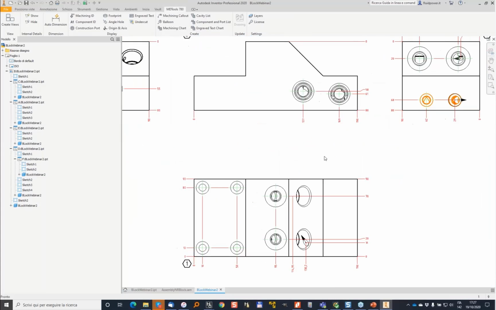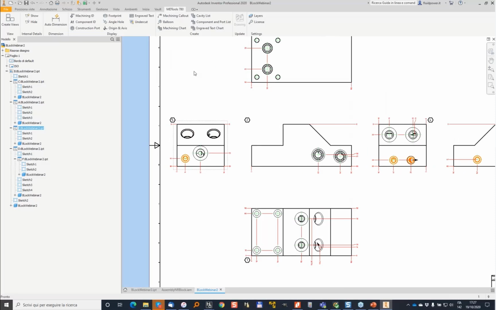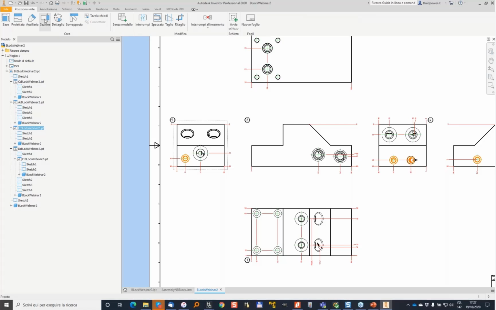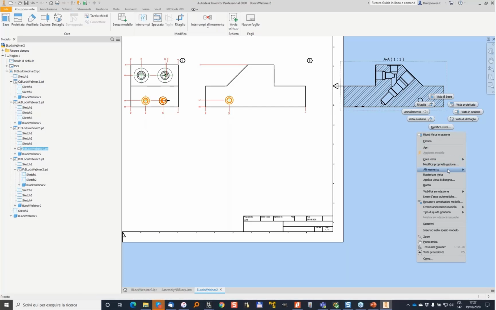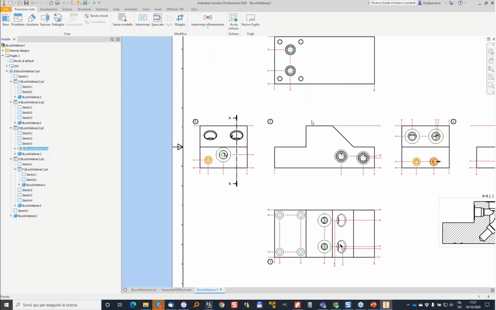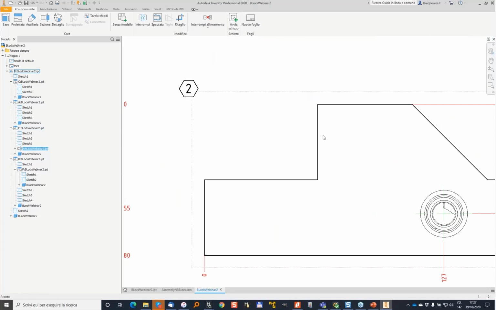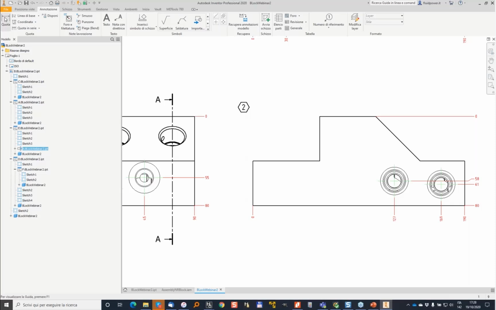Simply, in these cases, the 6 views will not be enough because you will need for sure some sectional views where you have inclined drills. So you can make section views and position the section views in the drawing. And maybe you can break the alignment and move the view in the drawing to show the inclination. Also, MDTools automatically will not put the dimension on the cutout that you make in the block. So you will need to put dimensions with the Inventor or SolidWorks command.